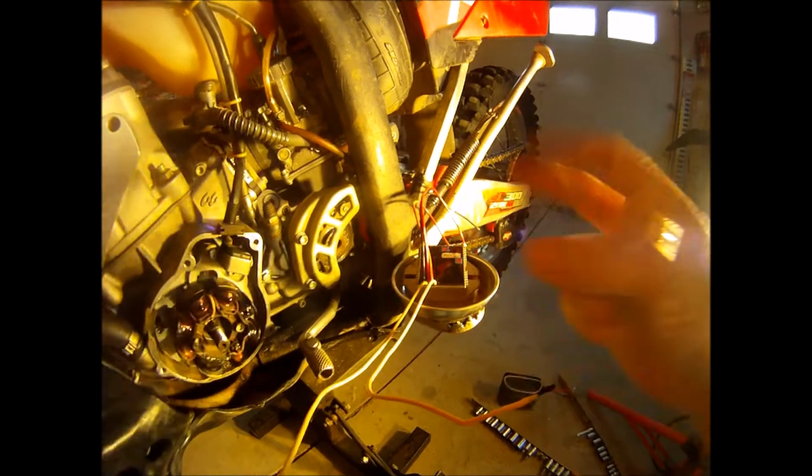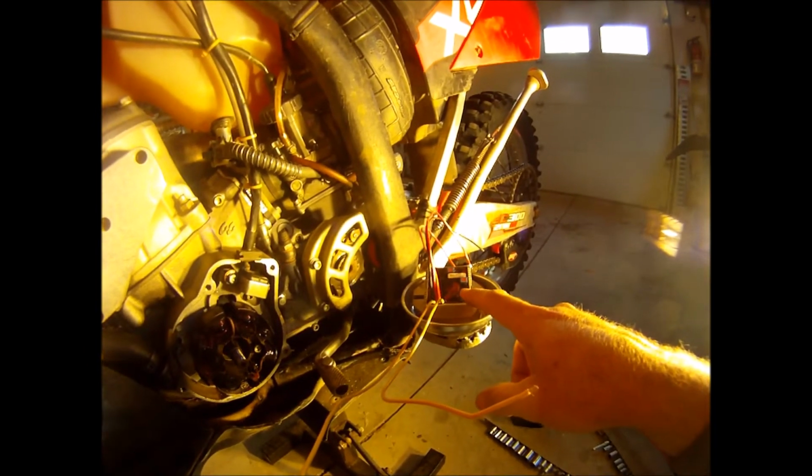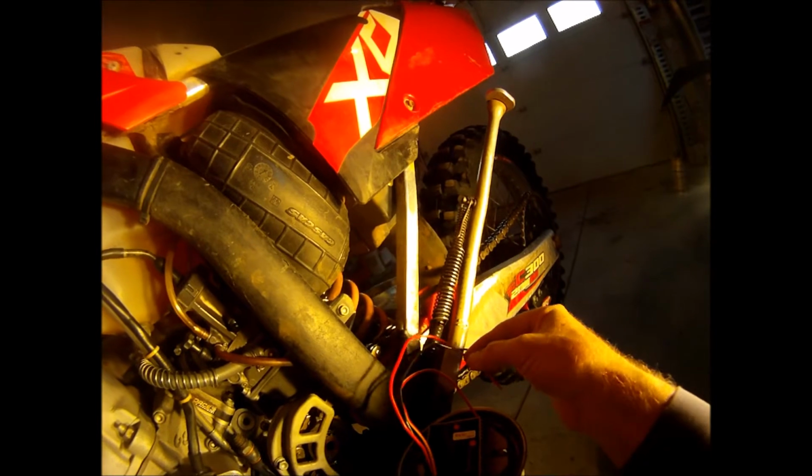But what the regulator rectifier does, it does two things. It not only regulates the DC voltage output, but the rectifier part of it actually changes the AC current to DC current. So that's the cool part about this. It'll take this AC current that this stator is making and convert it to DC output, a red and a black wire. Okay, and we're going to attach those to the battery here, like that. And then I'll also tee into this red wire, and that's what's going to go up to my existing wiring that goes to the lights. So that'll power the positive side, the lights, the taillight, my fan, my Voyager, blah, blah, blah. And then the grounding wires will have to float off the frame, wherever they're attached, and attach to this black wire that'll go back to the battery.